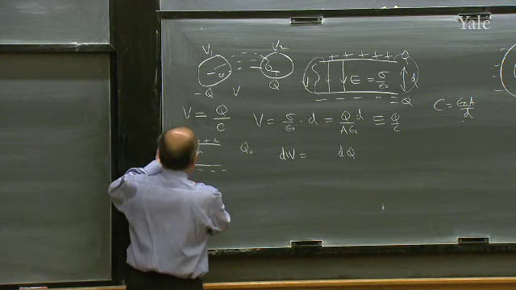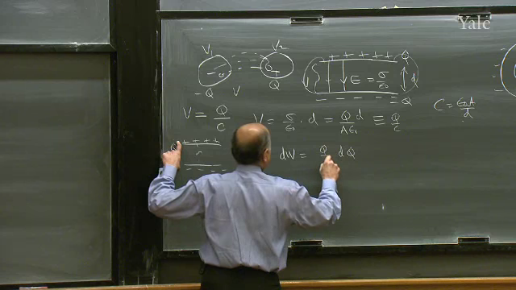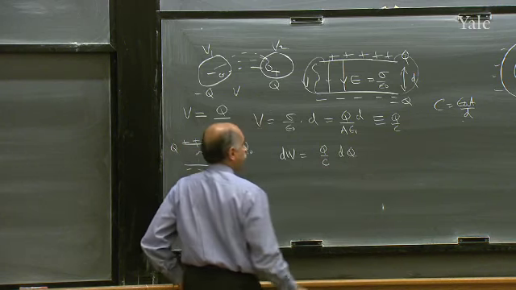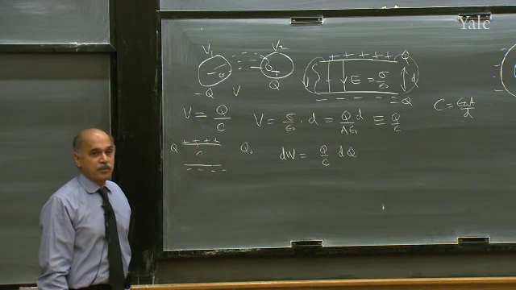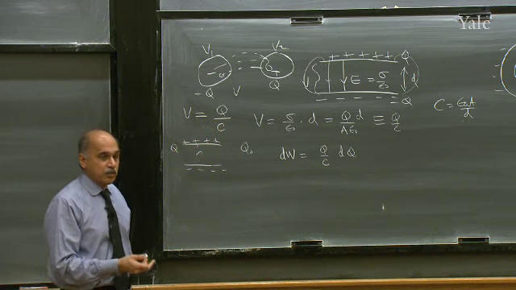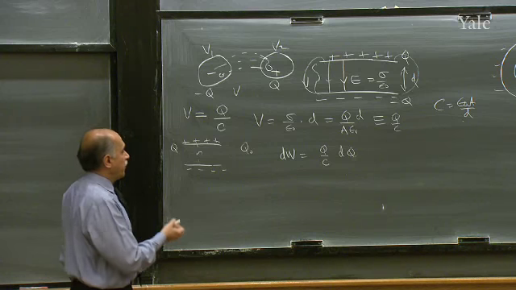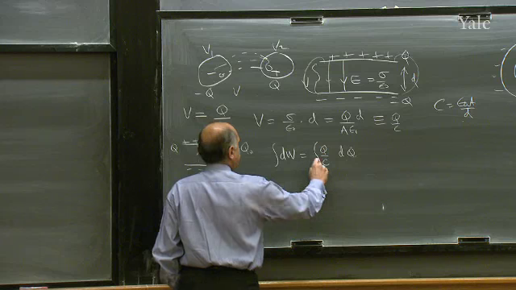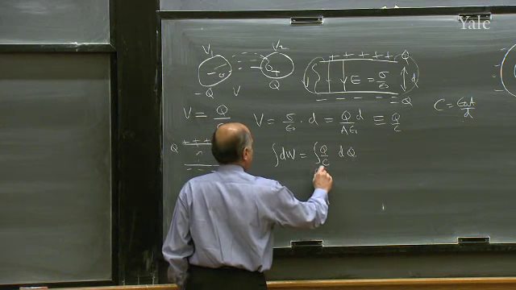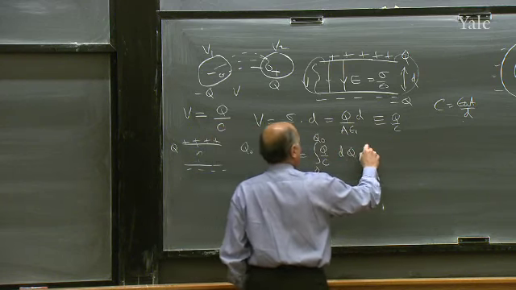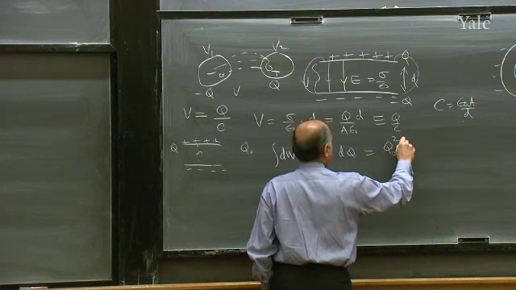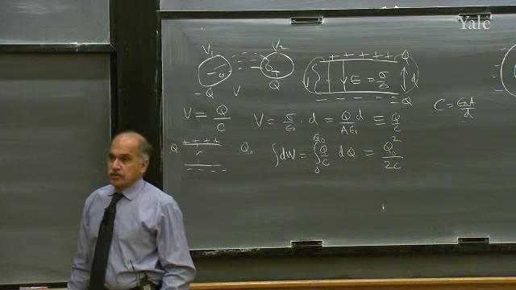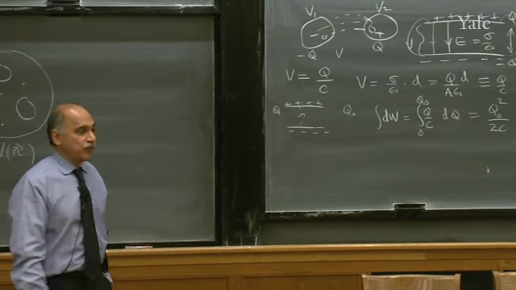Since at that stage the potential difference is Q over C, that potential difference times dQ is the work you do. That's the definition of potential difference, how much work it takes to move a coulomb from one plate to the other. If you're moving dQ coulombs, that's the work you do. And if you integrate that from 0 to some maximum value Q naught, you get Q naught squared over 2C. So the energy in a capacitor is Q squared over 2C.